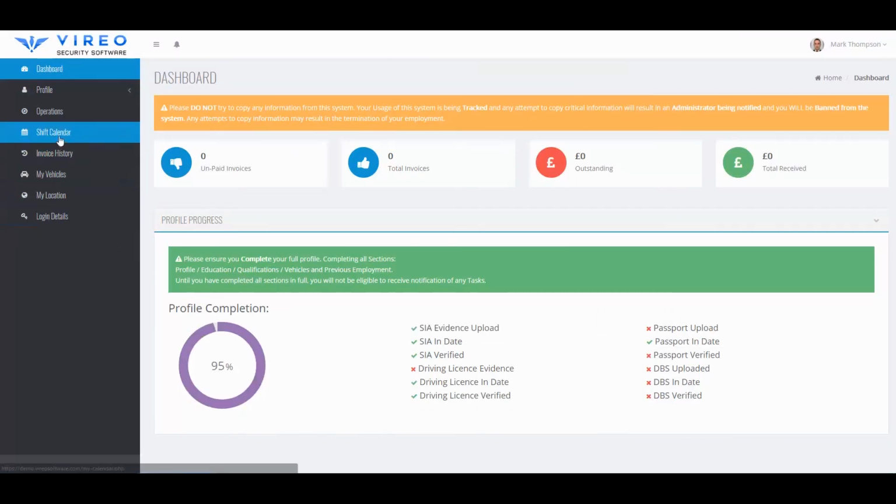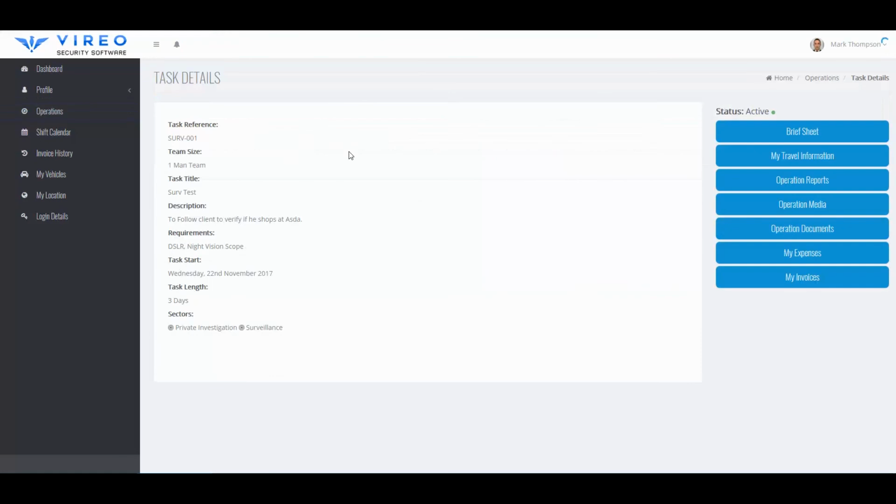Okay, so if I go back to operations, you can see I can view all the mission critical information, but I just cannot make a copy of it without the administration being notified. What this does is prevent the requirement for sending mission critical information by email or printing it out and giving it to people. There's no need to send personal information via unsecured methods. This reduces the risk of unauthorized personnel receiving operational data by mistake and things like that.